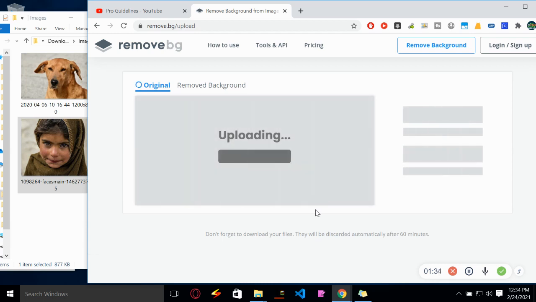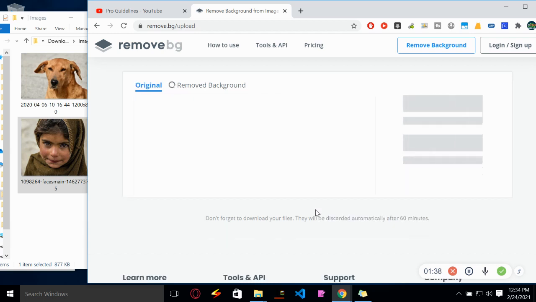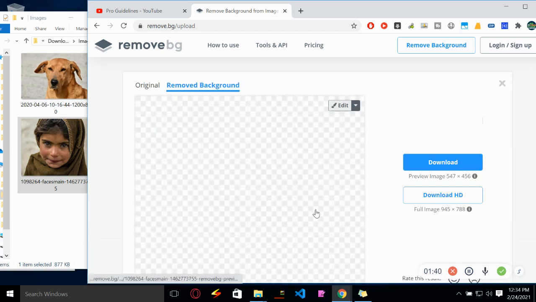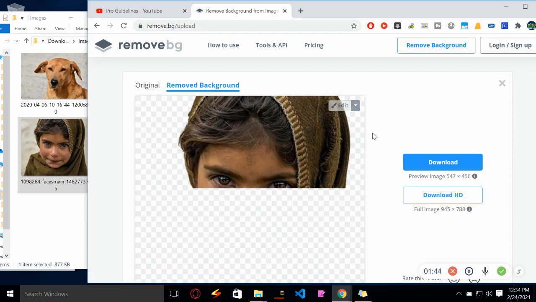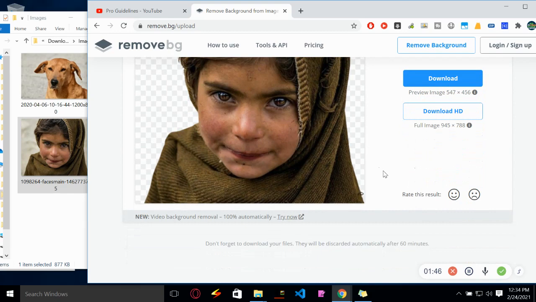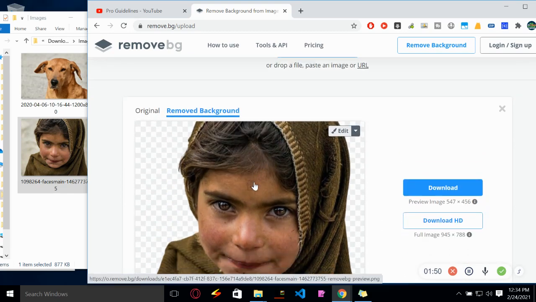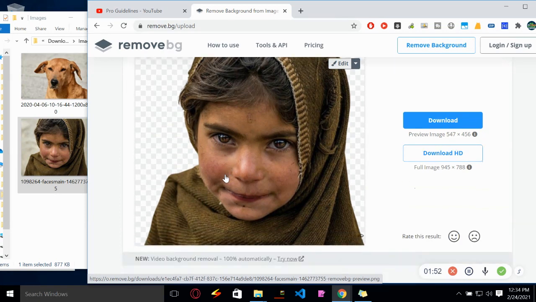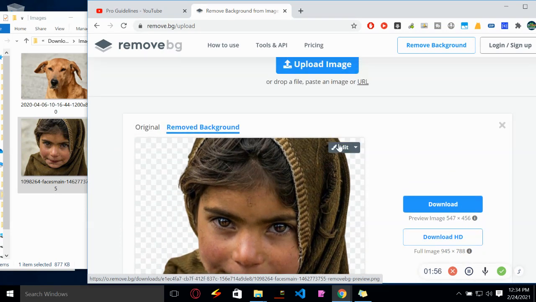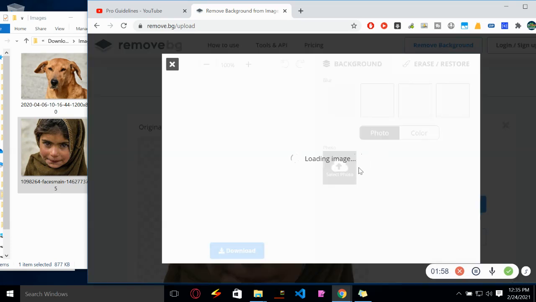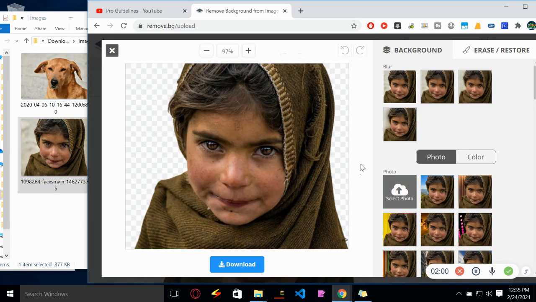Okay, let's wait because this image has a huge size, so it's loading the image. Okay, great. So we have removed the background, and now we can download it as it is, or we can edit it to replace the background.